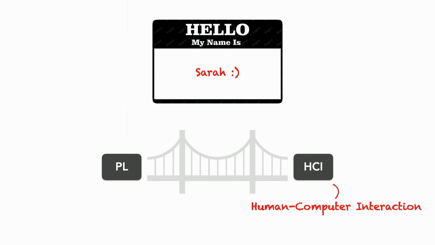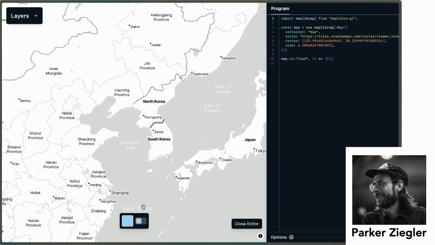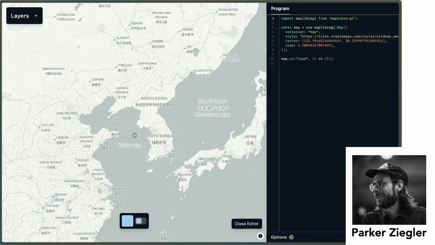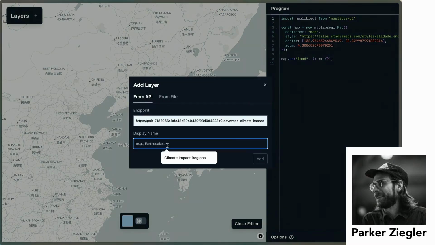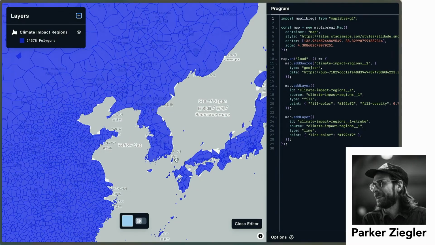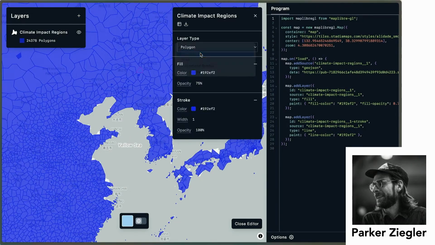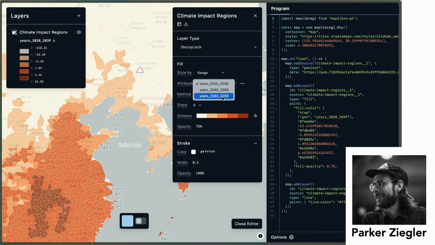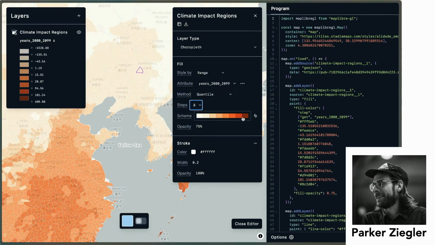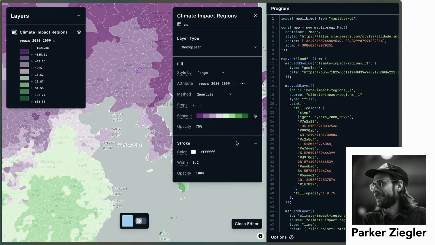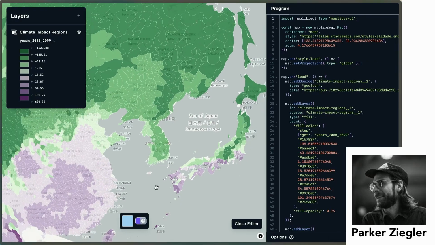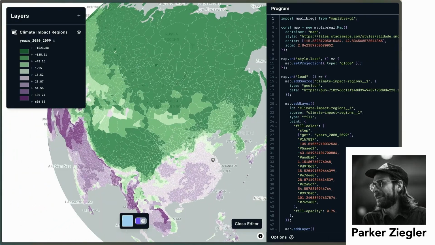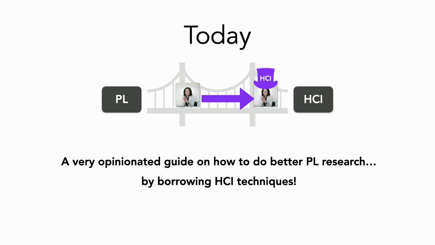First let me give you a little bit of a taste of what it looks like to do work at the PL-HCI border. So here is just a quick demo of a project from my amazing student, Parker Ziegler. What you'll see here is that the user is interacting with a GUI, and off to the right, they've got their JavaScript program that is being built up as they do these interactions with the GUI. Each interaction with the GUI is basically an edit to the program. This demonstrates that some of the stuff we do is about exploring somewhat unusual ways of interacting with our programming tools and programming languages than we are normally used to. That's the general space of things that we're thinking about.